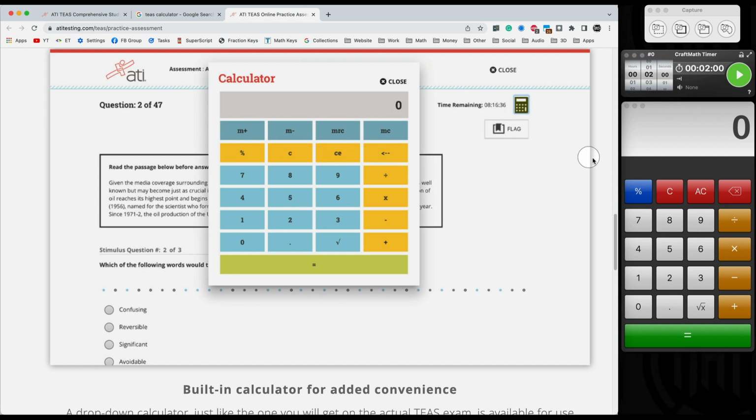From a math perspective, I would say practice with that calculator, especially with the percent button and the square root button. I do not mess with M plus, M minus, none of that junk across the top. The percent key, I am going to show y'all how to use it. I've stayed away from using that in the past because I hadn't really used this particular calculator before. But since I've purchased their resources, I know how that percent button works, and I'm going to show y'all some things.